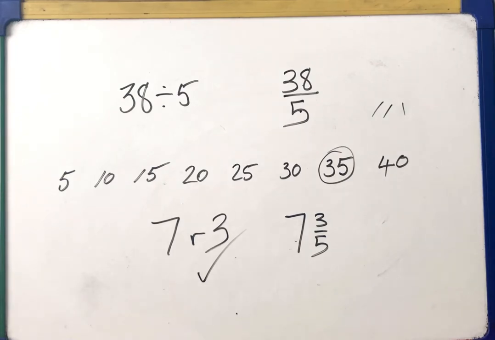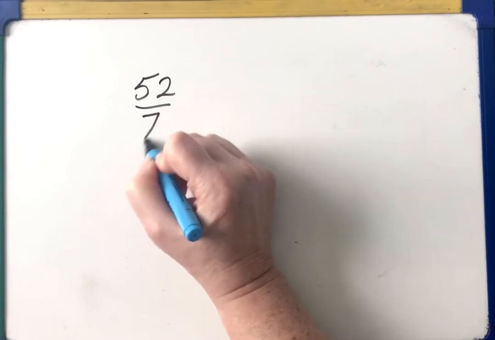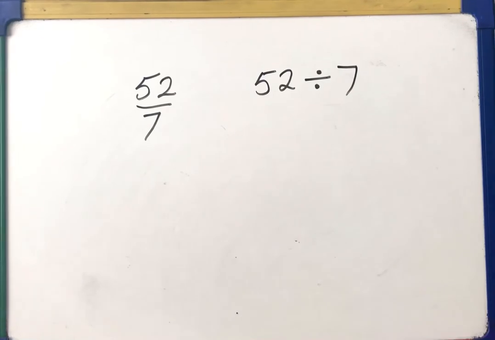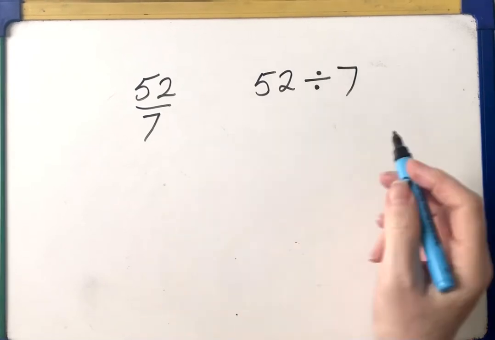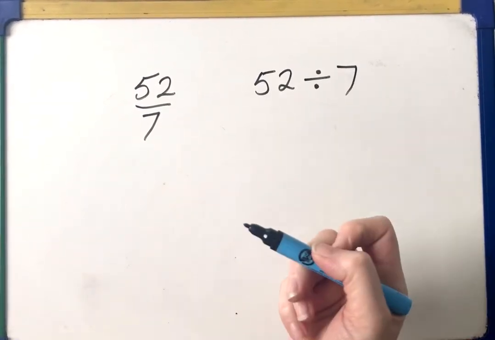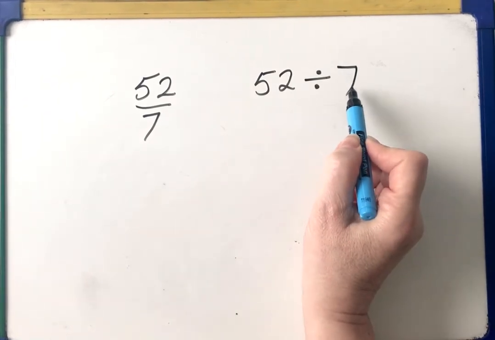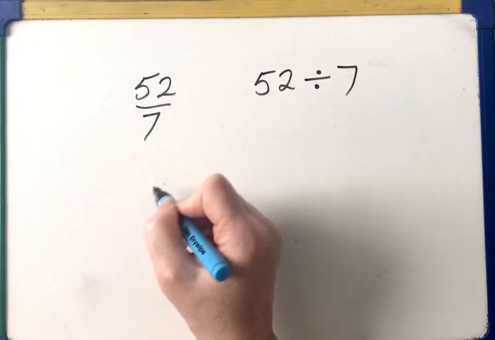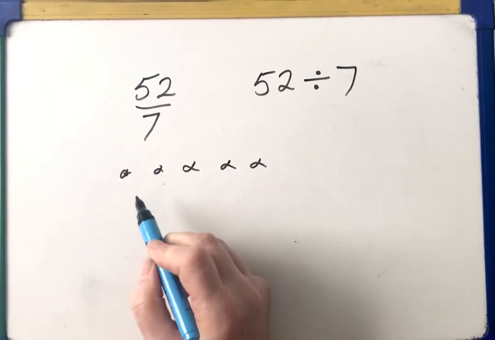But you might be asking, well, that's okay with the 5s. What about if it's something really nasty like 7? So let's have a look at this one. 52 divided by 7, or you might see it written 52 over 7. Well, I'm not as good with my 7 times table, so I'm going to put myself, and this is a good way to start off until you've learned your tables. I know I've got to work out how many 7s go into 52. So I'm going to put 7 little dashes because they're going to help me do the counting. Much more efficient than doing it on my fingers, because then it's easy to lose track.